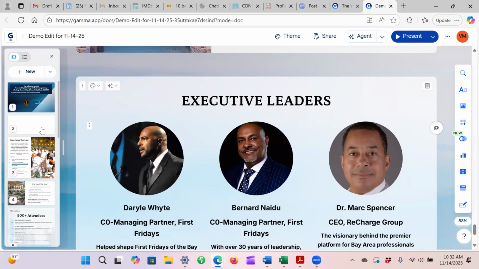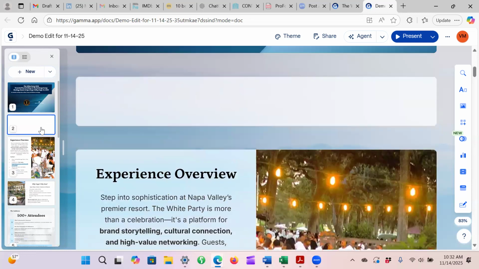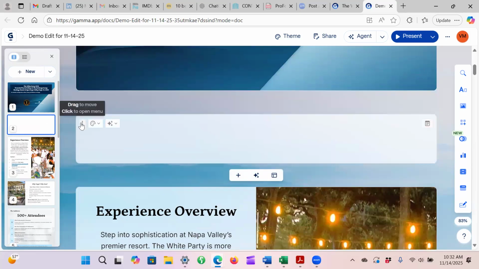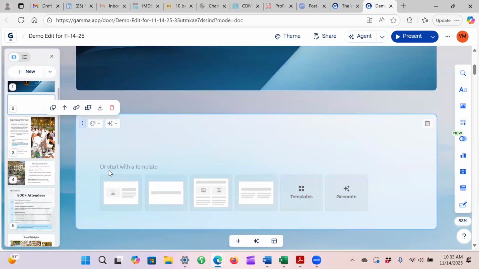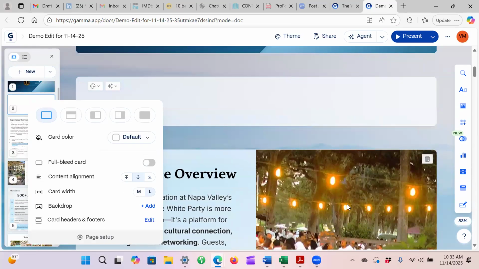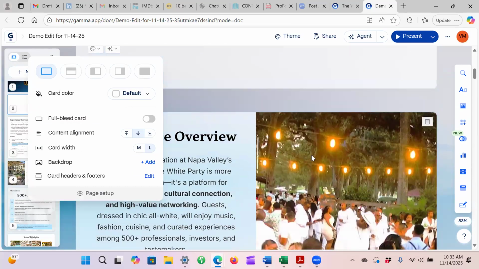Just like PowerPoint. So let's go back to the link slide so you can see again what we're doing. We went through all of these functions here. If we want to trash the whole card, of course, delete. Next to it is card styling. Remember, you can even see with this card right here, the card styling, this is what it is.